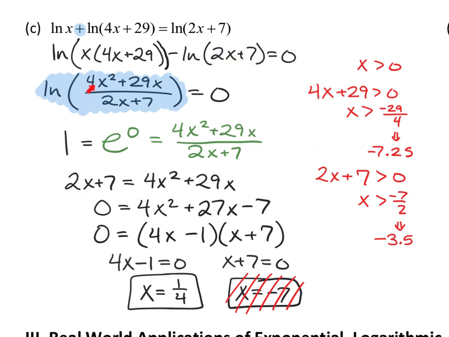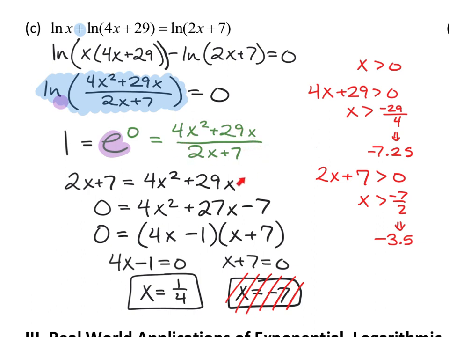Okay, now I distributed this x up here in the numerator because I wanted to be able to condense it further. But once I have it condensed into one logarithm, I use the log loop. Now remember, the base of any natural log is the number e. And then I log looped it. E to the 0 equal to the argument. Now, e to the 0 is something I can do in my head. Anything to the 0 power is 1, so it's like I have 1 equal to this entire left-hand side.